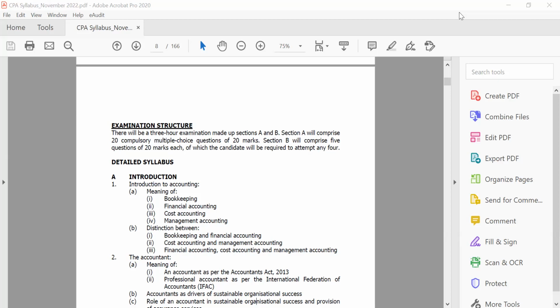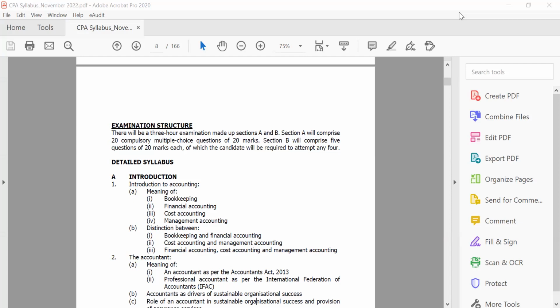All right. So with that in mind, we also need to understand that accounting has different branches. So we have different branches, and we have financial accounting as one of those branches of accounting. And then we have cost accounting. Now, I'll start with financial accounting. Financial accounting is to do with preparation of financial statements.